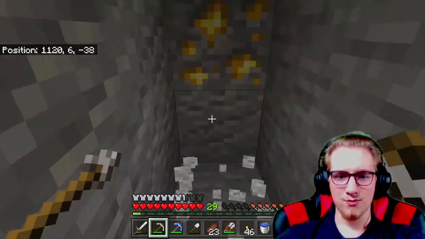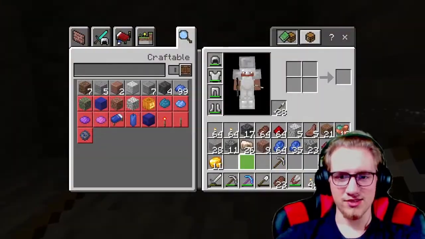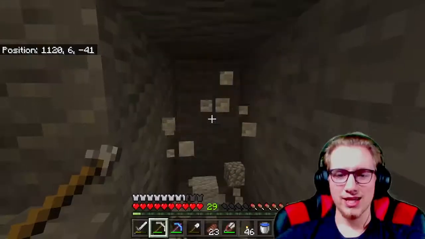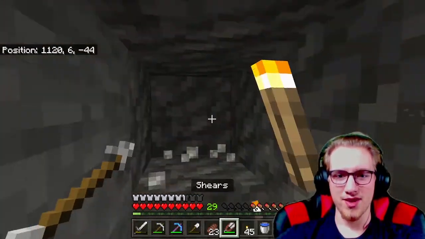Oh, we got some gold. I'm gonna fortune this gold. Yes, yes, yes! Lots of gold. What was that? 6 vein, got 11. We love to see it. What I gotta do is get my fortune pick warmed up. That way, once I get to the diamonds, it's gonna be the best possible odds.